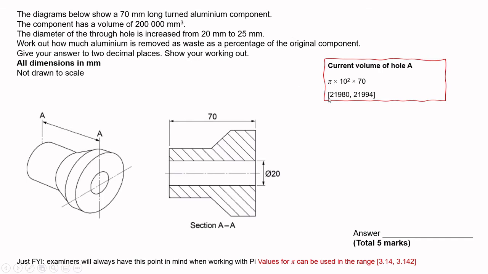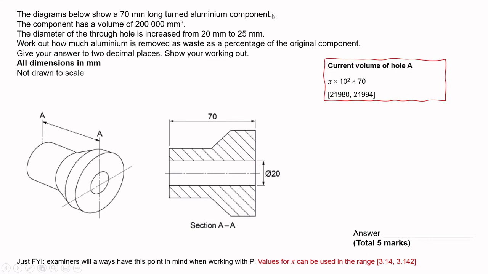Now, when you see some of these answers, you'll see that they're sort of in brackets. This is something that, for examiners, when they get the exam paper answers to mark with, you're always given a range. As soon as you're using pi, they're told that it can be within a range, because each calculator might have pi slightly different depending on what sort of decimal points it does. So that's why you see it in these brackets here. As long as it fits within that range, you are fine.